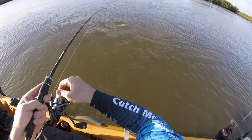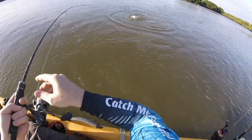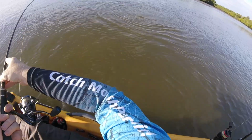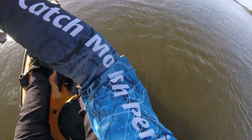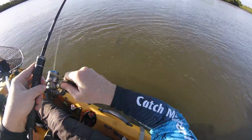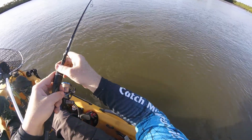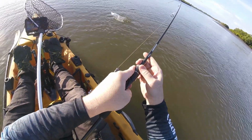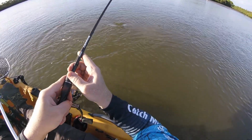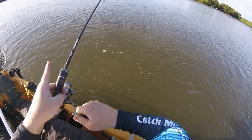Just don't want to rush it now. We're in relatively shallow water, so there's no chance of him finding structure and busting me off, so I just need to take time. Got 15-pound leader. Just want to keep the pressure on him. Let the reel do the work. Let the rod absorb any runs, shakes of the head. Take my time until he's ready to come to the net.